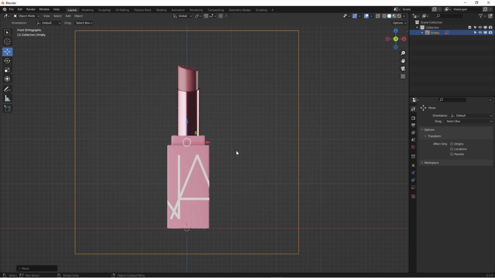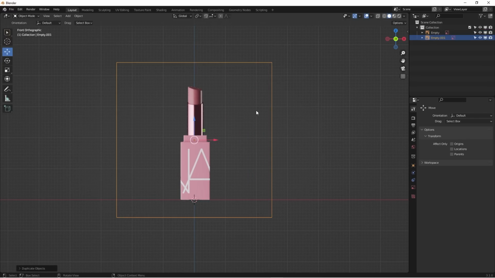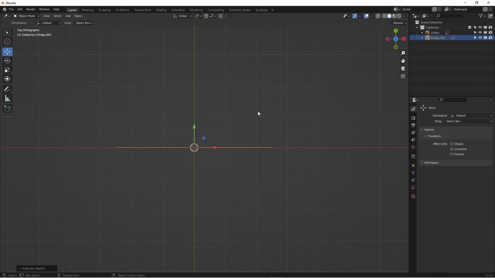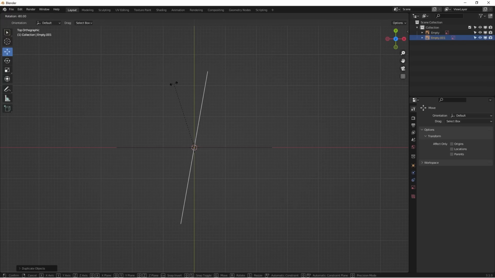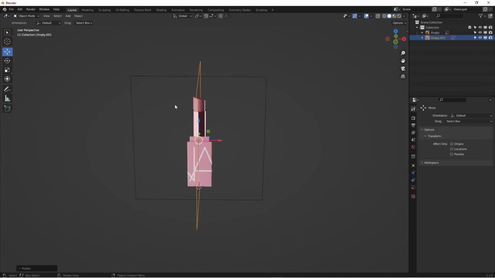A lot of times you have a couple of different reference images, and the easiest way is to simply duplicate the one that you already positioned. Shift D, do that, then go to the top view and hit R to rotate it. As you can see, when you're rotating while holding the Control key, we are rotating in 15 degree increments. When you see in the top left corner the rotation set to 90 degrees, we can just stop right there. So this is basically the perfect angle for what you're doing.